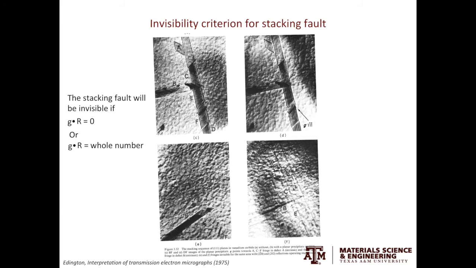I just realized there is one fundamental concept I forgot to mention. A stacking fault is caused by the dissociation of a dislocation. So you have a stacking fault bounded by two partial dislocations. In the example shown here, if we look at stacking fault A, these are the two partial dislocations.